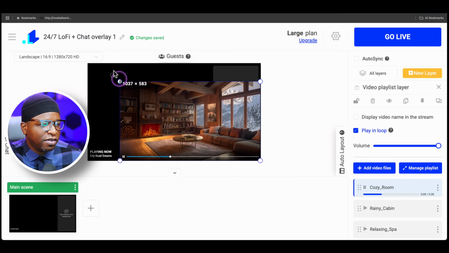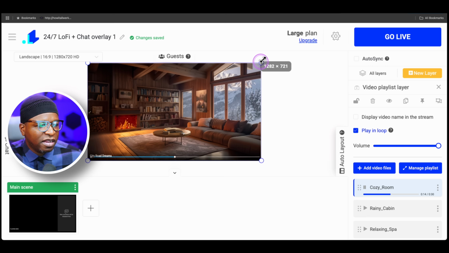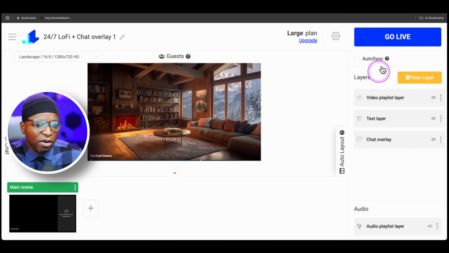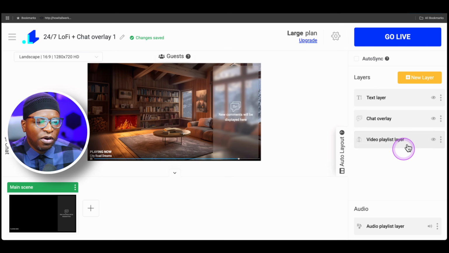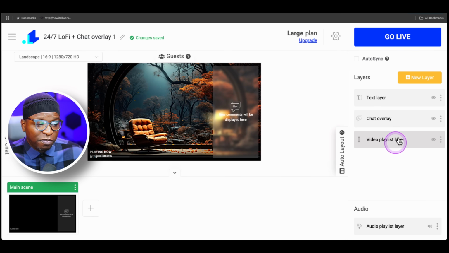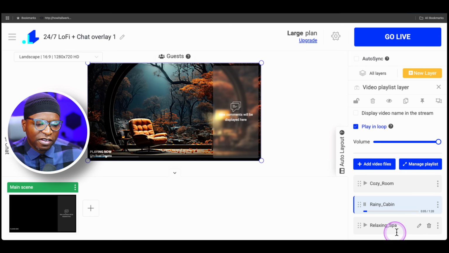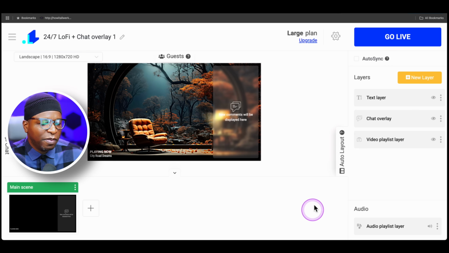We can go back to all layers after we have adjusted it. We definitely want to make sure that it takes up the whole screen. So I'm going to adjust that a little bit there. And then once we have it adjusted, we can go back to all layers and then just drop this layer behind the chat overlay and the text overlay. So now it's back to what it was before, except this time, instead of one video, it's actually a video playlist. And as we did before, your video playlist, you can actually have it advance to another scene.